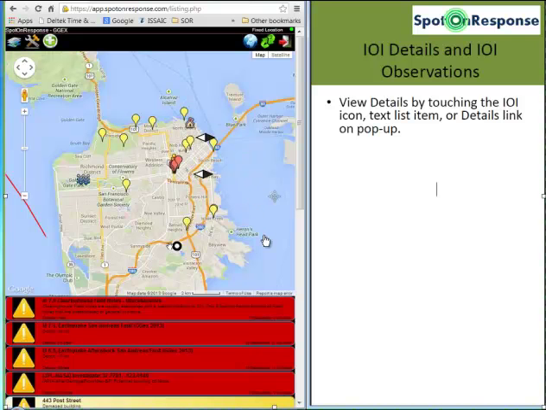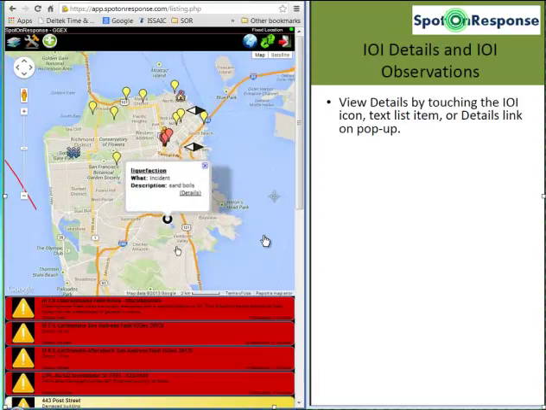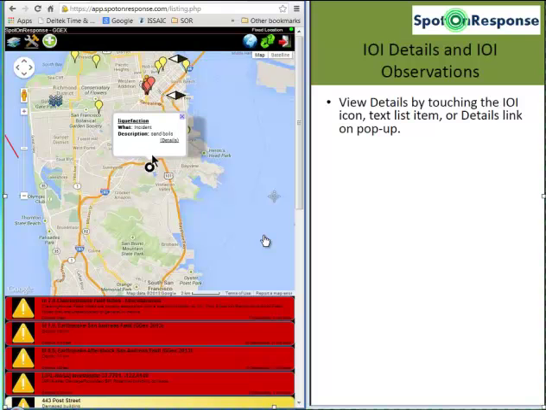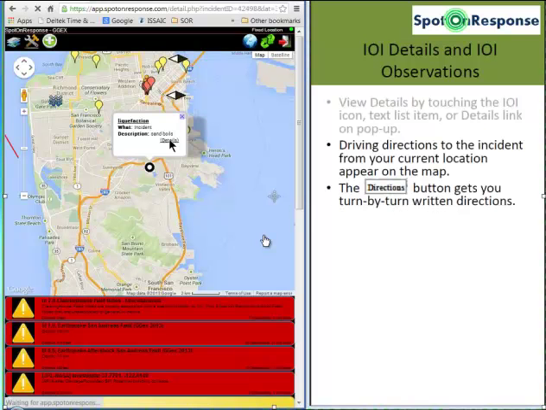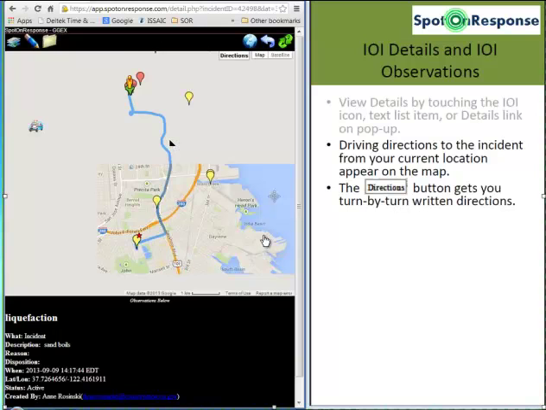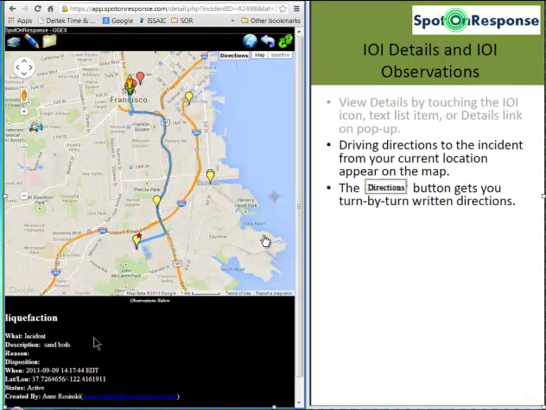So let's take a look now at some of these items of interest. I've got one of these here, and it happens to be a circle here, which means something to some of you. I will click on it and discover that the circle means liquefaction. And here we have an incident with some sand boils on it. You can also then click on this details, and it's going to do a couple of things. First thing, if there were more information on the reason or the disposition or a larger description of those sand boils, it would be contained down there. But more importantly, or equally important, it provides directions to get there.